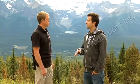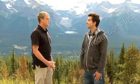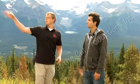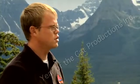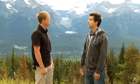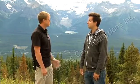So is there any connection between the bears and this being a good habitat for them and why the ski resort is here? It was actually a coincidence. The ski area started in two spots, right here and over on the next mountain over, and they combined in the 30s and started to notice that grizzlies were coming very often during the summer, and then just opened it for people. Very cool. So it's just prime real estate for people skiing and for bears eating berries. Absolutely. It worked out really well.